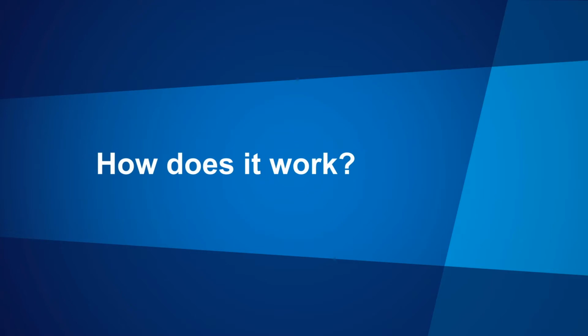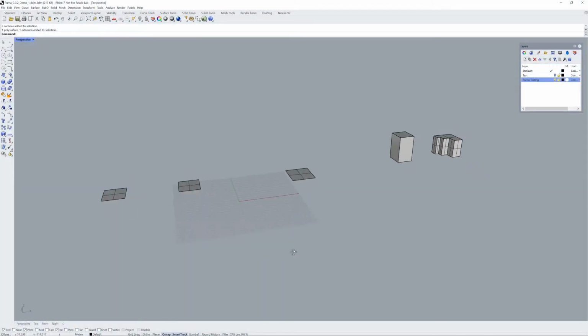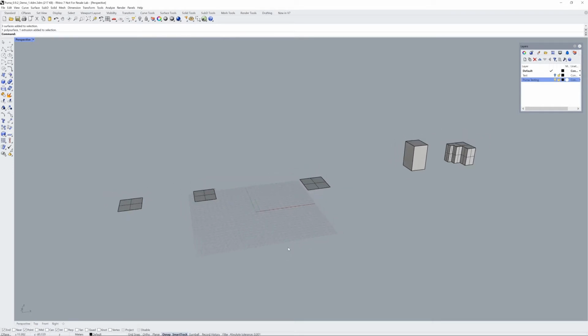Now, how does it work? Let's jump straight into Rhino and see what it's all about. Alright, so here we are inside Rhino, and we have a very simple layout with some surfaces and some volumes, all contained in a single layer.